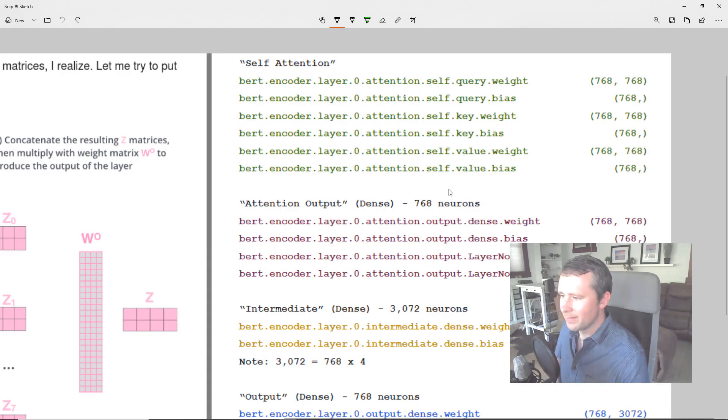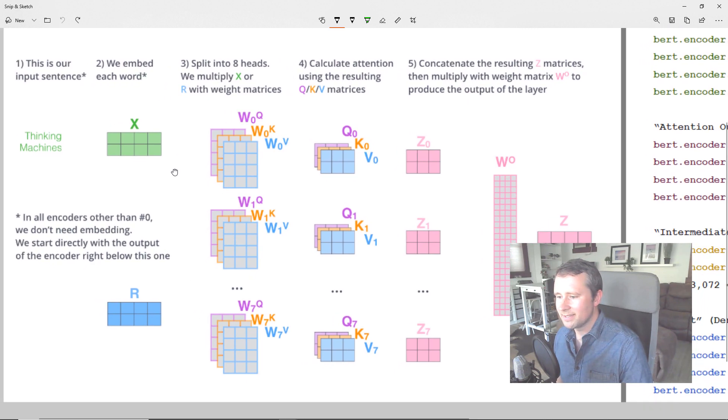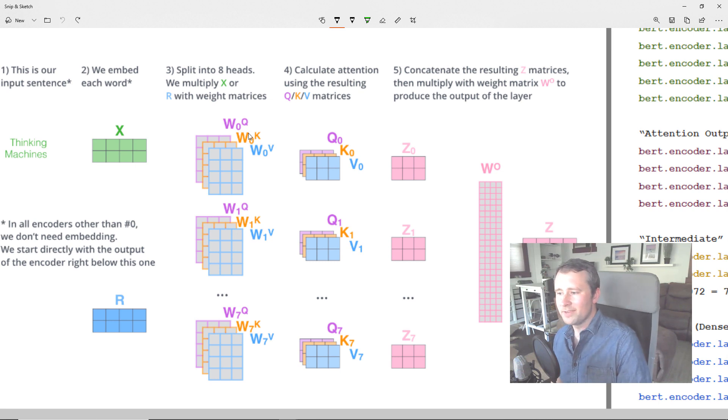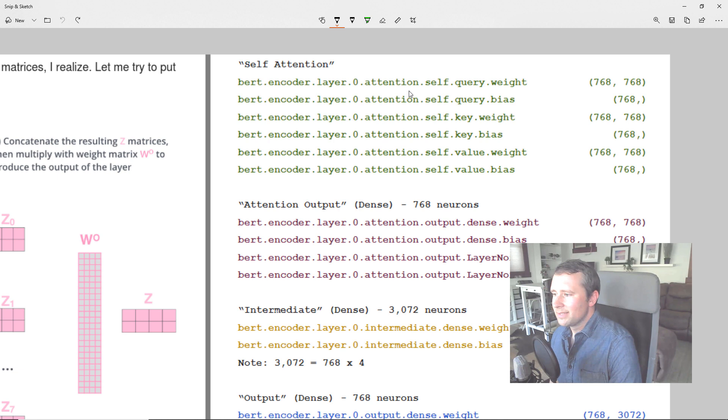And I think it's kind of satisfying to see the alignment here between the illustrations that we've been looking at and the parameters and their dimensions in the PyTorch code. So at the end of the multi-headed attention section in Jay's post, he's got this nice summary picture of all the matrices involved. So we've got the query key and value projection matrices, and we've got one of these for each of the eight heads. If we look over here at all of the parameter names in BERT, so we see the self-attention layer has a query matrix that's 768 by 768. So this is the WQ matrix. And again, that combines all 12 heads into one matrix.